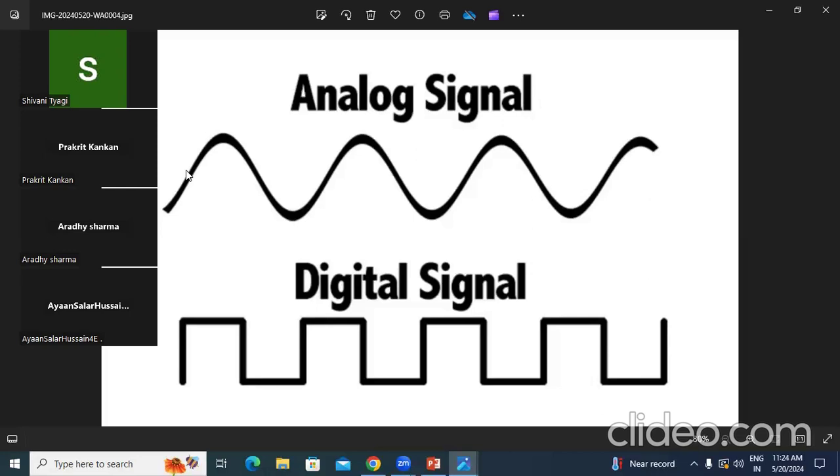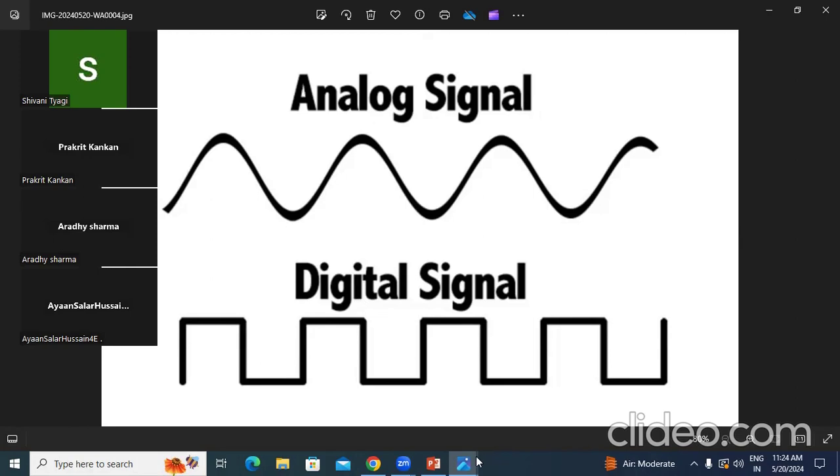We are taking one example, that is a temperature sensor. In that case, at every instant of time, the value will be changing. So it will not be only 0 and 1. Sometimes it will be 0.1, 0.2, 0.5, for example, like that. So if we have multiple values in any case, in that case we will create the connection with the analog pins.